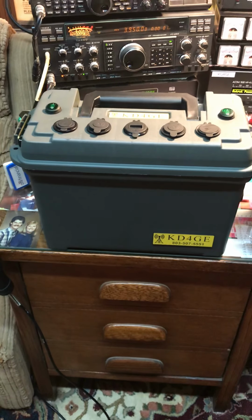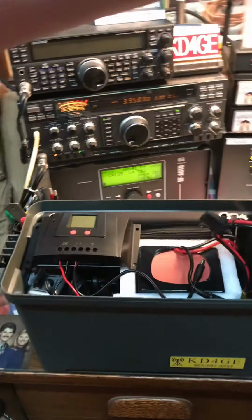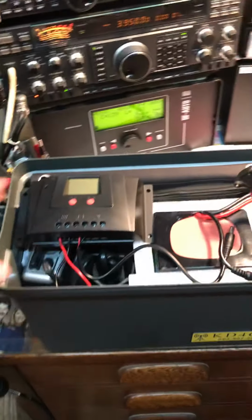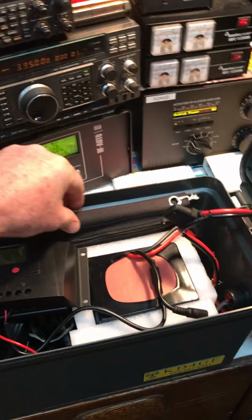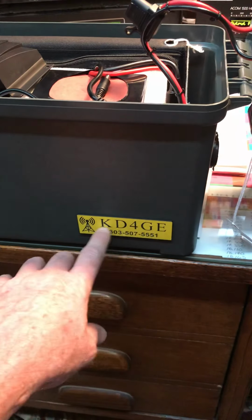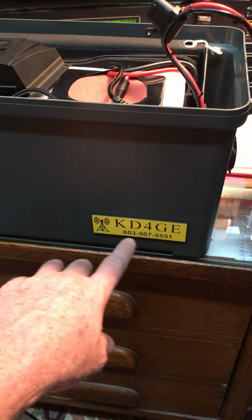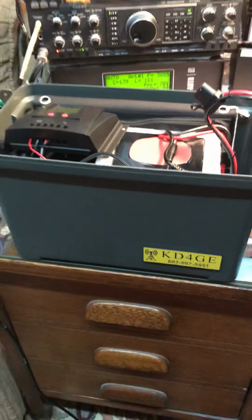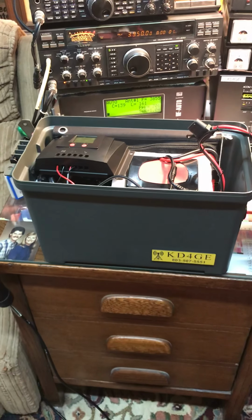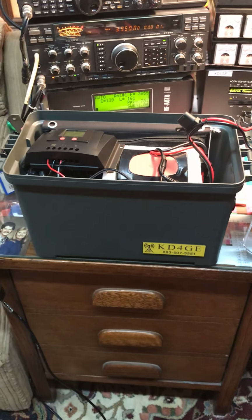But what I wanted to do is, I've got one of the 28 watt solar panels, and I wanted to be able to store my solar panel inside the box so that I've got everything right in here, ready to go whenever I get ready to go. So I found this box at Cabela's, and it's got Cabela's written on the side down here. If you go to Cabela's, you can get these, and I just had this little plate made up with my call sign and my phone number on it, in case I leave it somewhere, or just to otherwise identify my box. And I covered up down there where it had Cabela's written on the box.